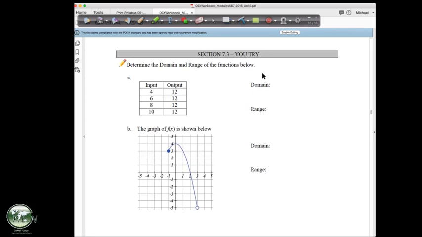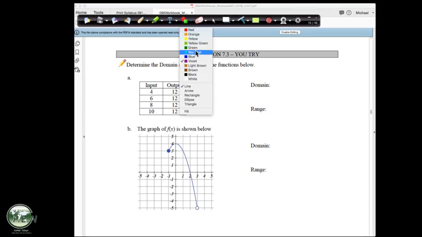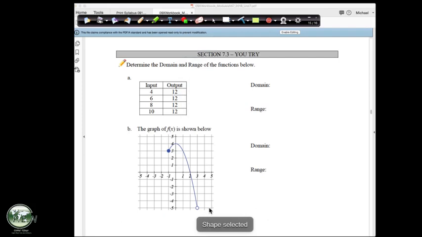This is the one, the graph at the bottom. Okay, because the table's kind of boring. It's just listing the numbers. So we'll do this, and let's use our lines because maybe we won't make a mistake like most people do on this one. So when we're looking at domain, where does this thing start? -1. Coming from the left, here's the first point. So I'll indicate that with a line, kind of making my box. And I keep going until I hit the end, which is right here. You agree with that? It's an open circle, but it looks like it happens at 3. So I draw my box to include that. So how would I write my domain?